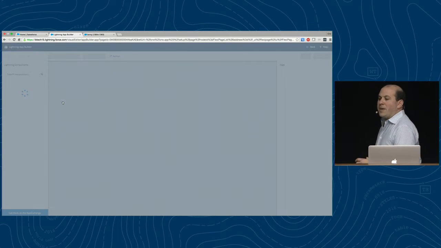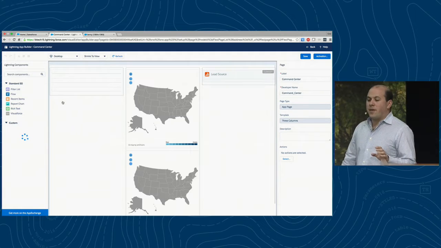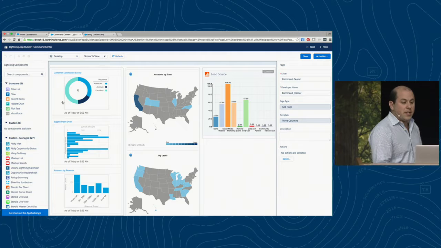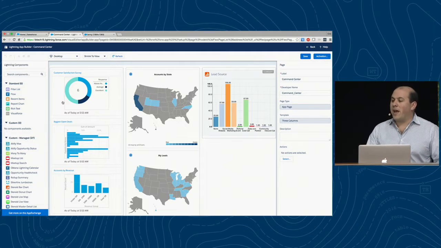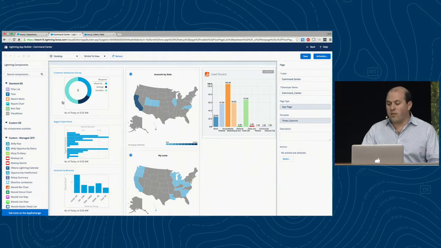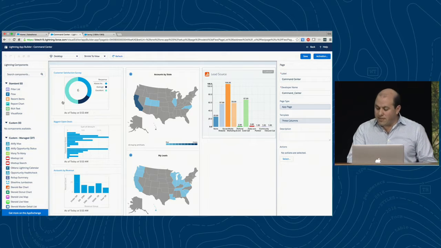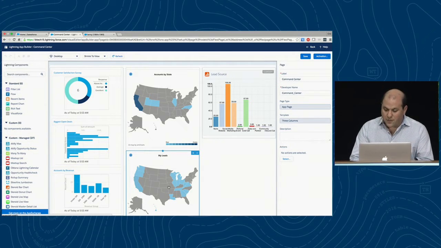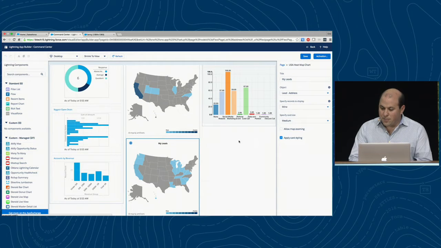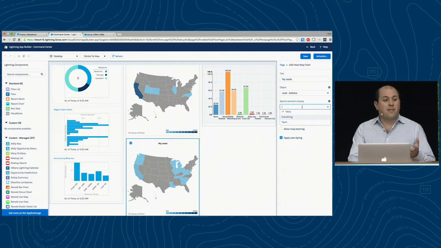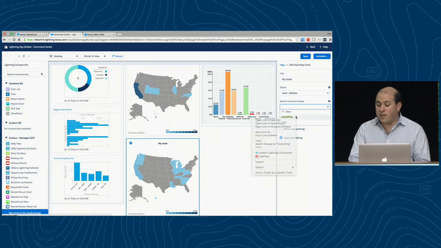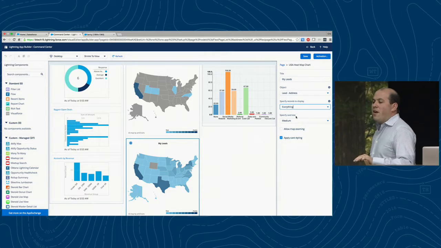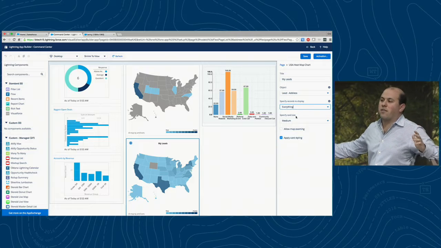And this is an app page. And the beauty of this is that it's a page that I've now built as a net new page. I can add it to the navigation of Lightning Experience here. I can also add it into Salesforce 1. So when I go and build this page here, let's see, I've got a few things here, but I might want to make some additional customizations to it. So for example here, on this leads component, I can control whether I see just my leads or maybe I want to see all leads, so I can see everybody's leads, and I can see where business is coming from for all my account reps across the country there.